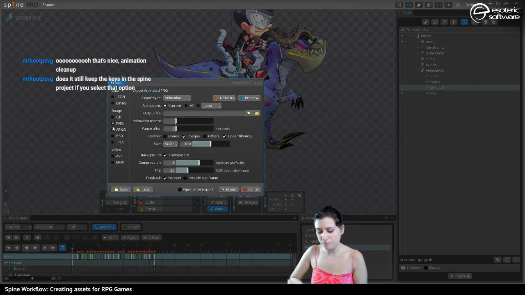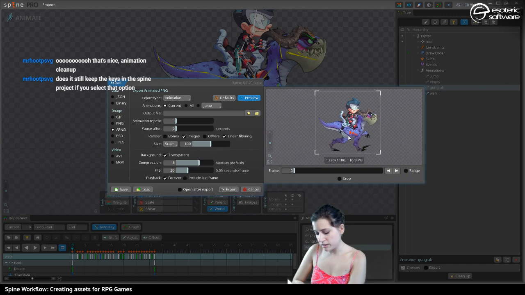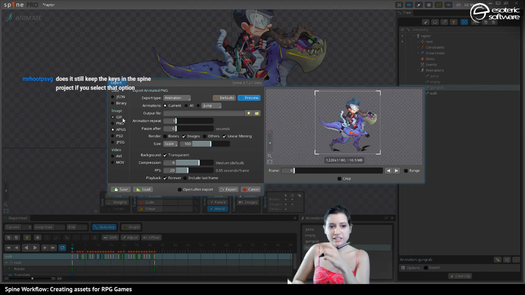It's like exporting a basic PNG, and I like it. You can also establish the compression, FPS, and everything else. You can have the preview and cut it as you want. Of course, you don't have the GIF settings because it's going to use all the colors that it needs and have great alpha, and I really like it.